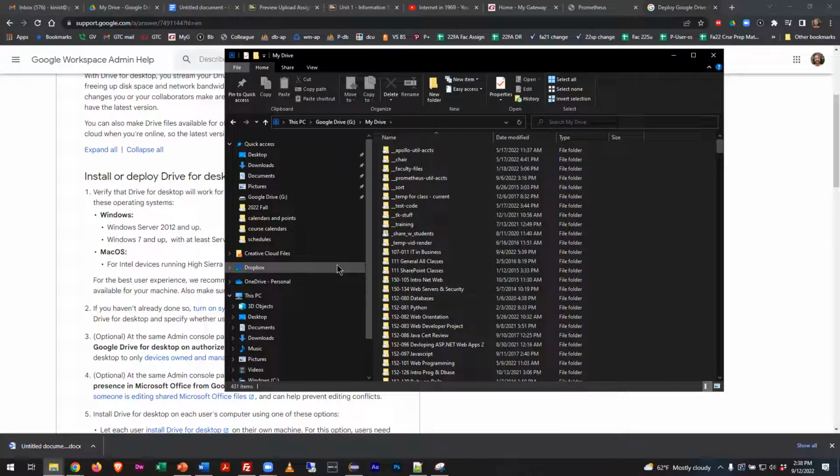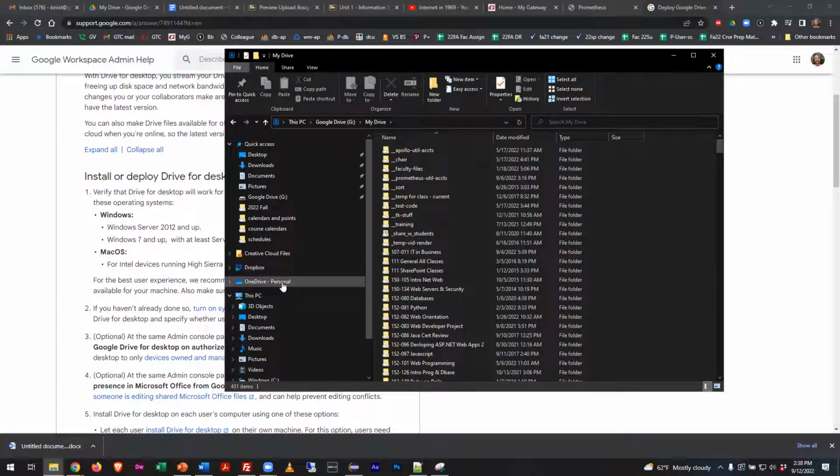But I do run multiple cloud services. So I run Google Drive File Stream for school, right? I don't do it for my personal, just for school. I have my Dropbox, so you can see that here in my sidebar. That's a private account. Dropbox is really, I think, the best of all these types of pieces of software, by the way. That one costs money. They only give you 2 gigs for free, but it's an excellent, excellent product.